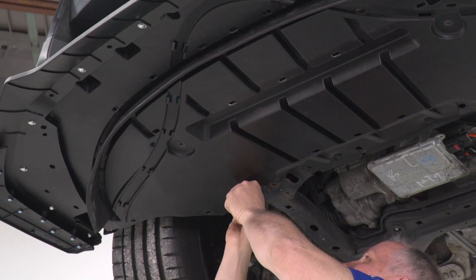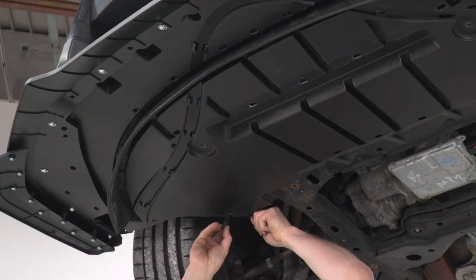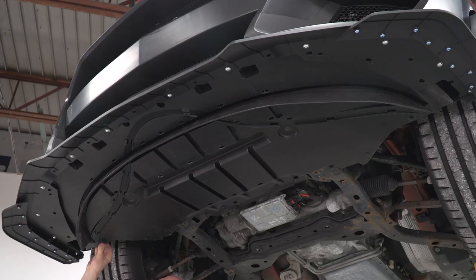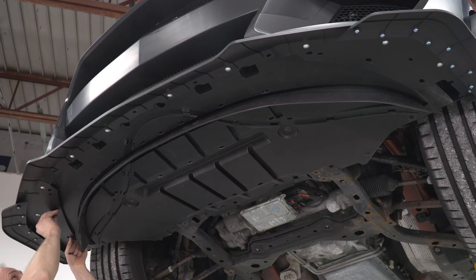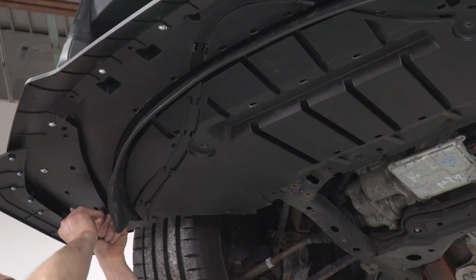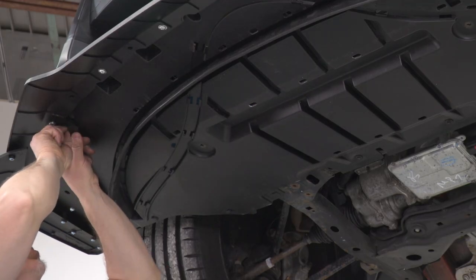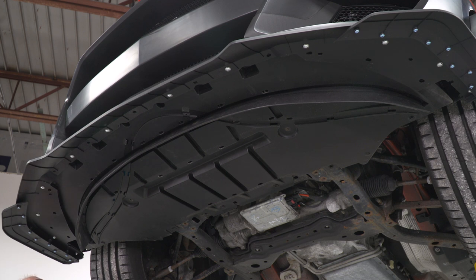Come over here and install into our frame. Now we'll be installing just a few into our body in a couple of different places. Some holes are a little bit too big for our clips. Yeah, that one's not gonna get one.